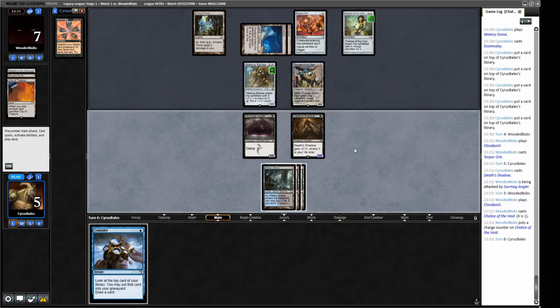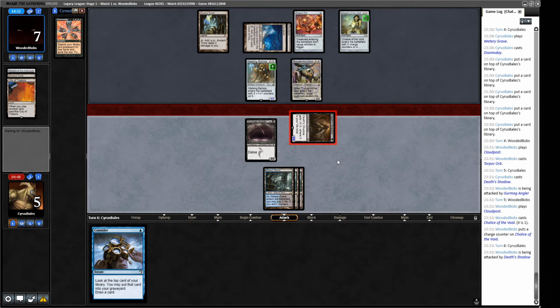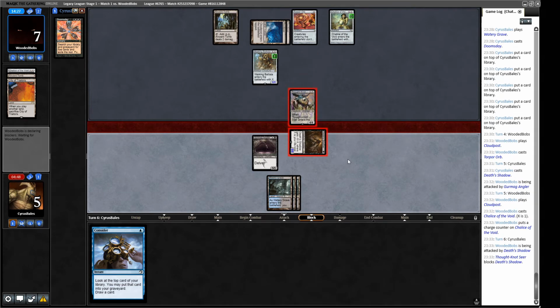Let me have a look. So if we attack with both of these creatures, they have to block this. So they can block this, ping us for 1, and then kill us with a Thought Knot Seer, which sounds like a bad time for me. So I think we have to attack with just the Death Shadow here. So we basically built a pile hoping they wouldn't have Torpor Orb and Chalice of the Void, and they had both of them, which was not the best of times for us.